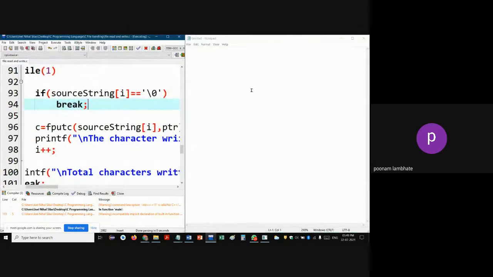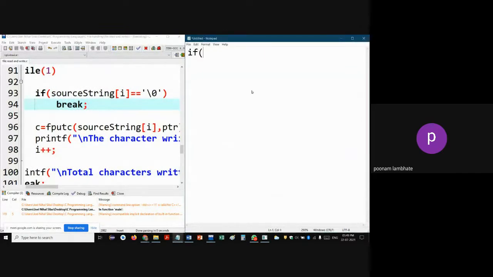So initially you will check if source string of 0, because i is first 0, is equal to null or not. If yes, then I need to break. Otherwise, I will store the character in my file, as we have just seen how to do.